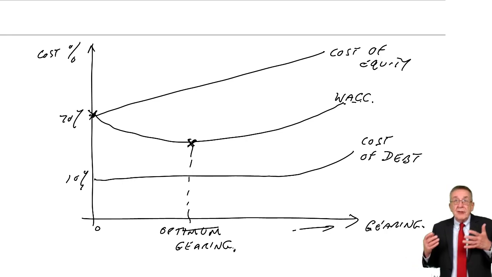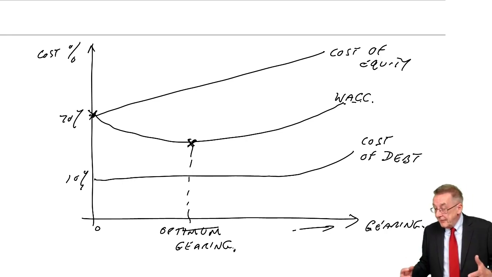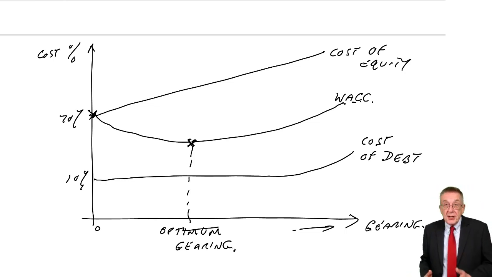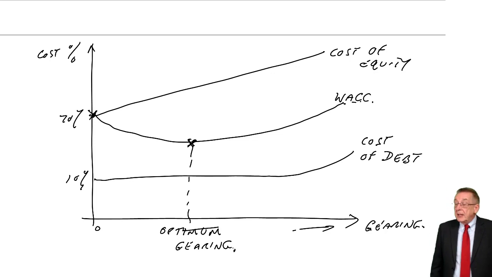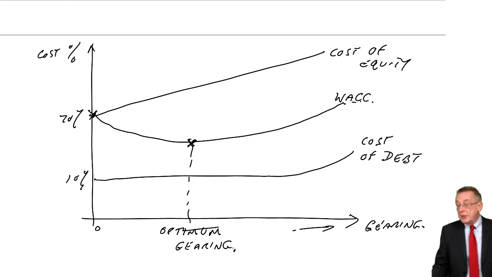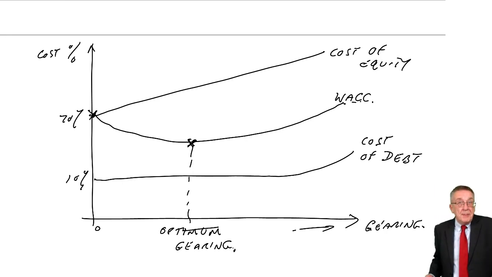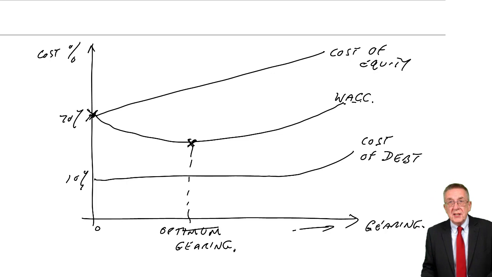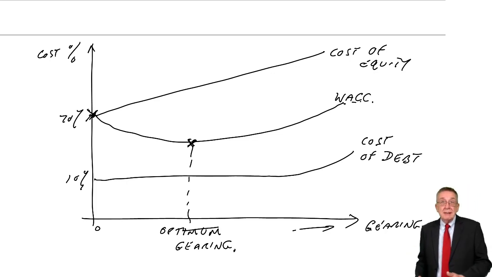This was just the traditional thinking of it. There must be an optimum level of gearing. The company should aim for it. But, for our company, what is the optimum? And all we could do is appreciate there is a minimum, but do it by sort of trial and error. We start off all equity. Next time we need money, let's raise debt.